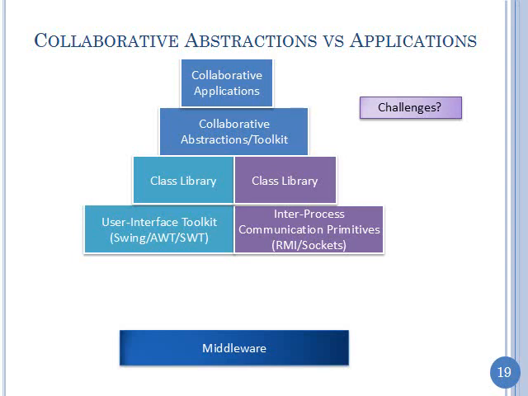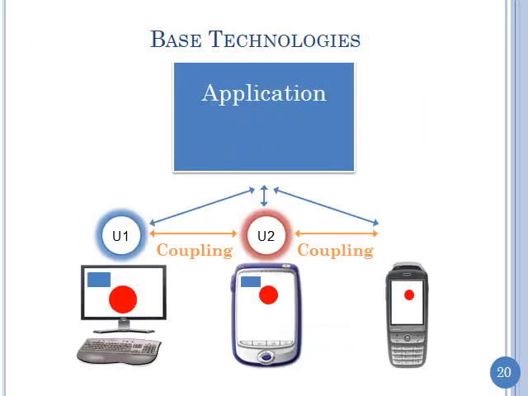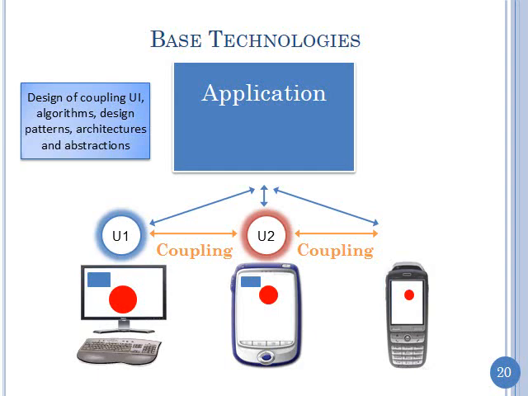So let's ask the following question. So I said there's coupling, okay? So that means there's a UI associated with coupling. That we have to decide what actions of mine go to another user and when they go. That means there must be some UI, some algorithms, maybe some design patterns for doing coupled interaction, some architectures, okay? And consistency is something that coupling directly doesn't mention. So besides coupling, there's consistency.